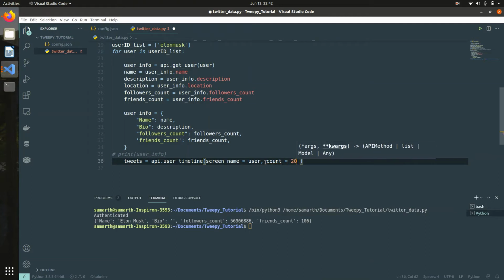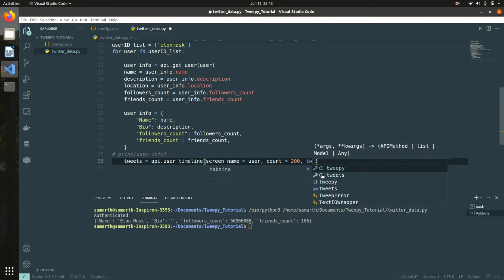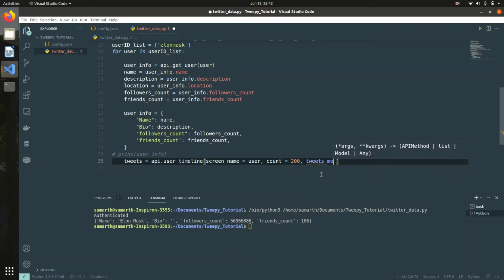suppose 200. I'm taking count as 200 here because the maximum allowed tweets that can be scraped are 200, and by default, if I do not specify any count here, then this would get the latest 20 tweets from the user. Then the tweet mode, I'm keeping this as extended, as we want to get the maximum tweets, right?